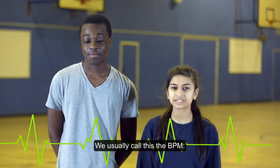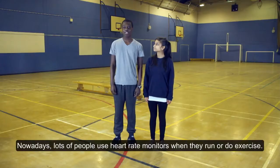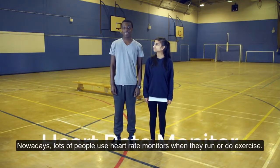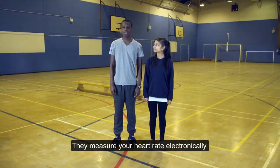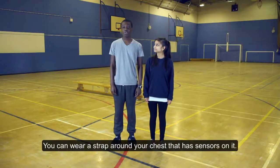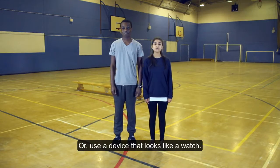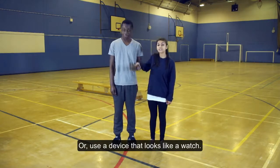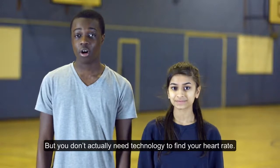We usually call this the BPM. Beats per minute. Nowadays, lots of people use heart rate monitors when they run or do exercise. Heart rate monitors are very accurate and very easy to wear. They measure your heart rate electronically. You can wear a strap around your chest that has sensors on it, or use a device that looks like a watch. But you don't actually need technology to find your heart rate.